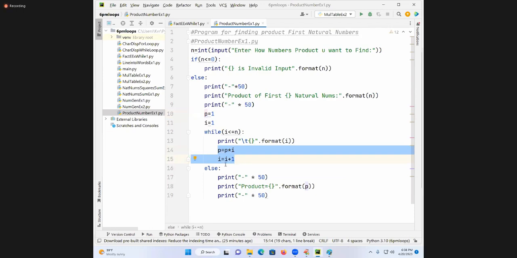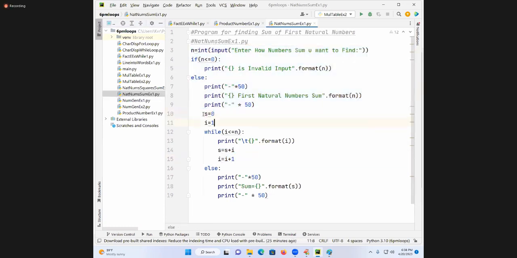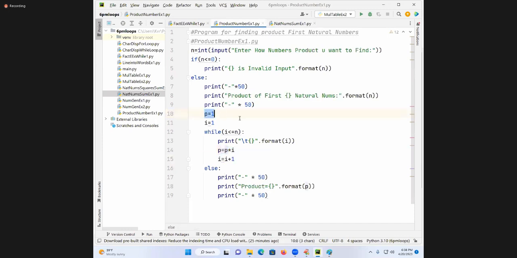If you take the sum of numbers, I took S is equal to 0 in the beginning and went on adding. That is additive accumulating. This is product accumulating.